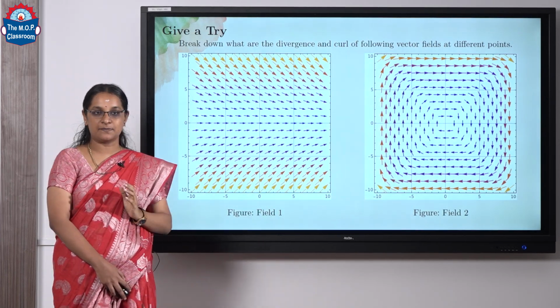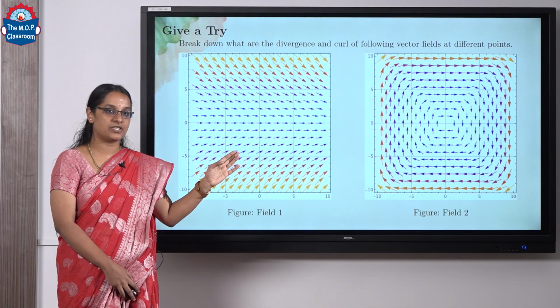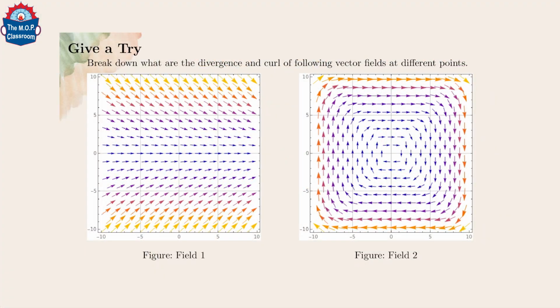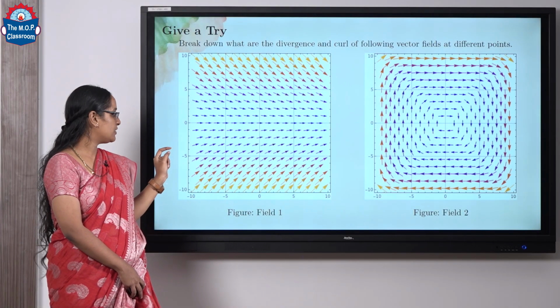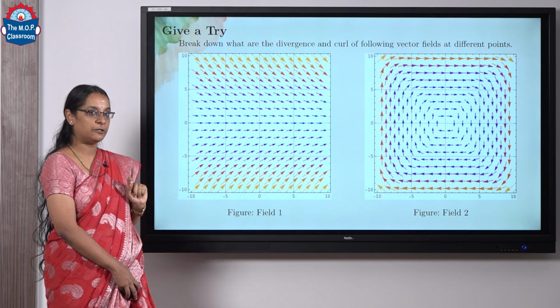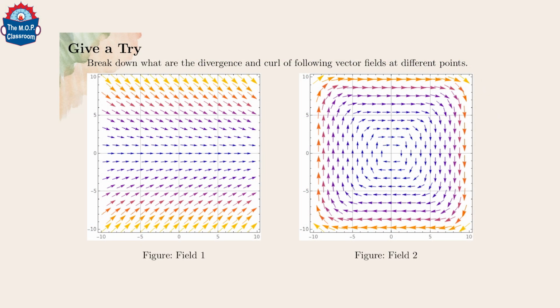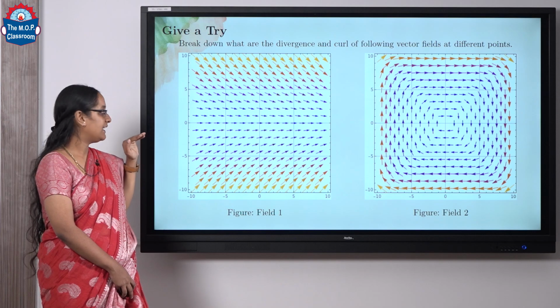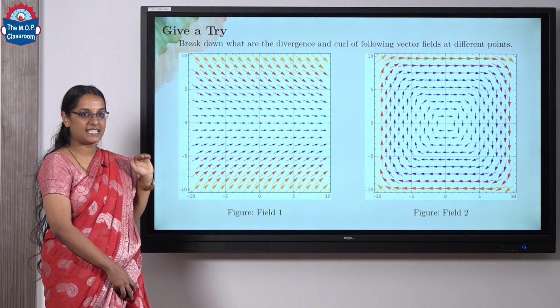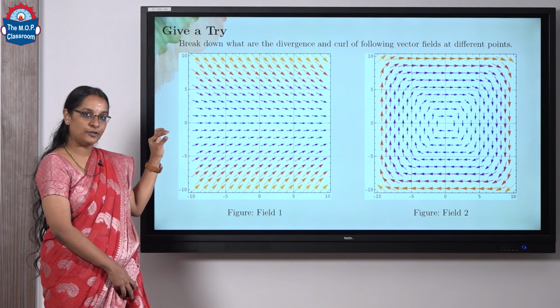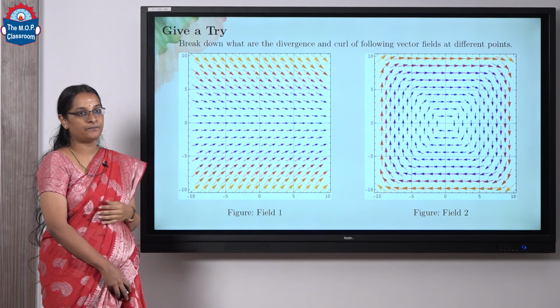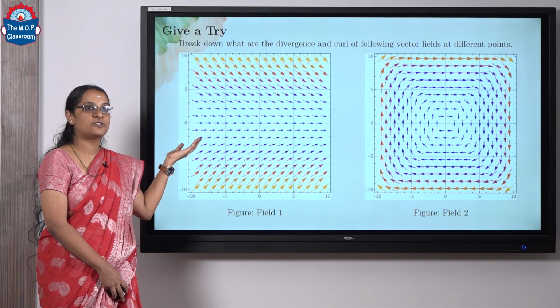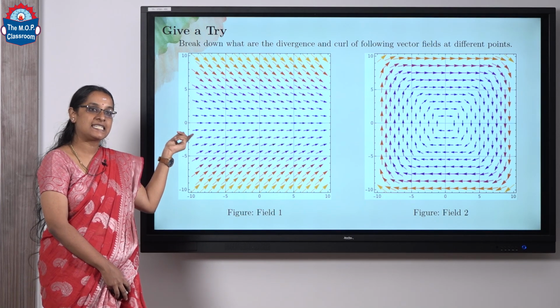Let us take these two diagrams and observe how the curl and the divergence change according to the flow. In the first image, let's concentrate on the center point, which is (0, 0), exactly the center of figure 1. Let's observe what happens to the divergence at that point. You can see that the lines above are trying to converge to the x-axis, and the lines below are also coming upwards towards the x-axis. That means the inflow is higher than the outflow, so the divergence is going to be negative, and therefore it is a sink.